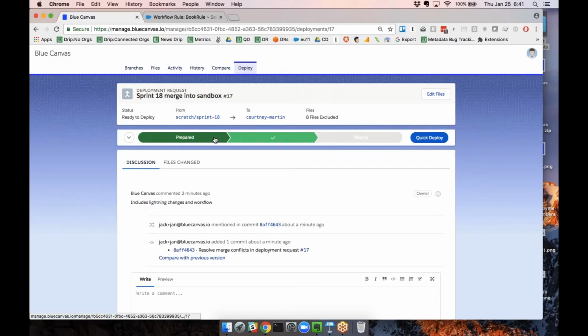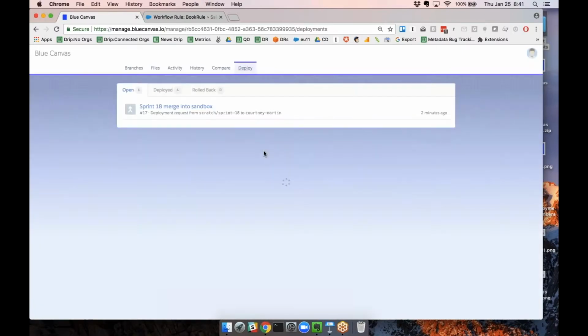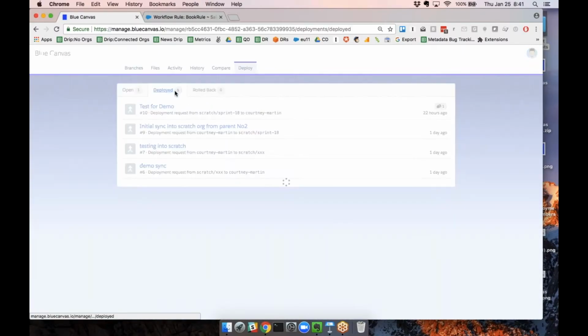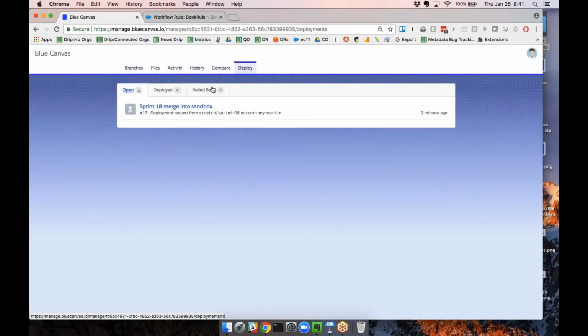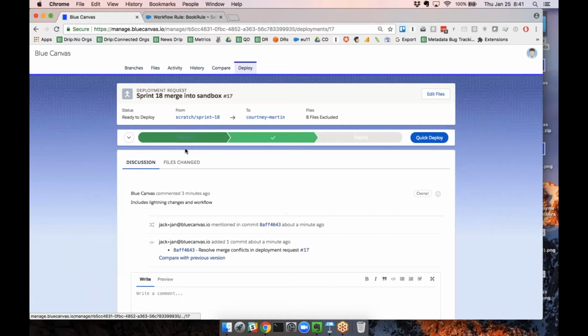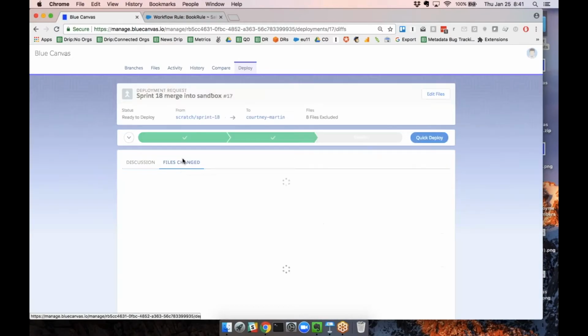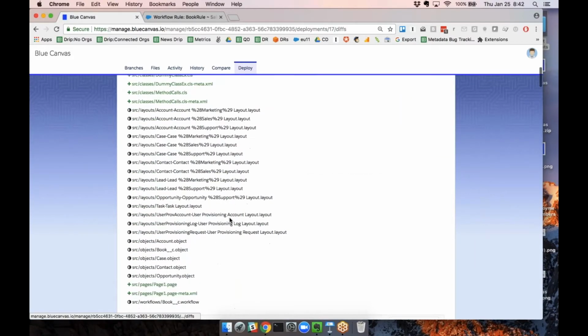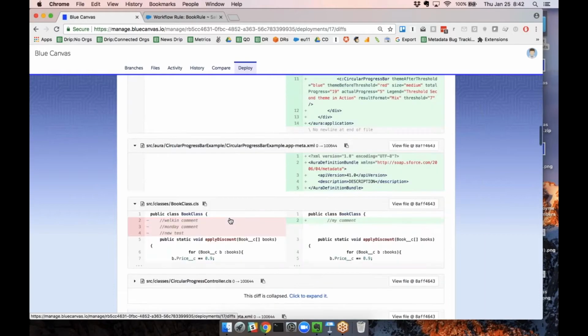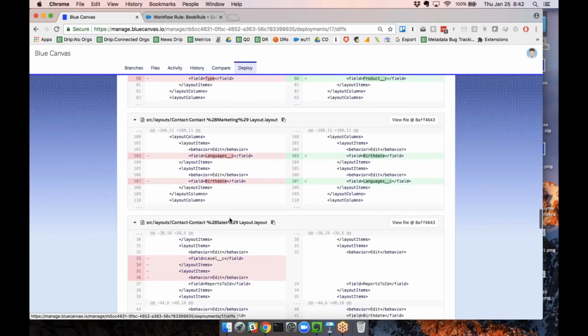So we did our preparation and our merge, we did our validation, both passed, you can see here, and I'm now ready to quick deploy. What's nice too is I can, as a release manager, come in the morning and click on here and see my open pull requests. I can look at previously deployed pull requests, but in this case, I'm going to come in and say, okay, looks like there's this open Sprint 18 merge. I can see that it's been validated. I can see that there are files that have been changed, and I can see what those are. So again, the Git diff is included right here in this deployment request package, so I can see all the code. So it's awesome for being able to do a quick code review before you do a deployment.